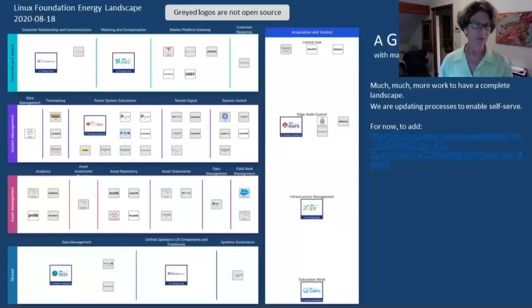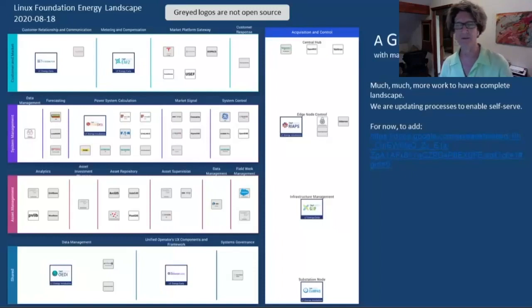I think I'm closing with the next two slides, but this is the very, very beginning of the LF Energy landscape. And I think if you were to go out and Google Cloud Native Computing Foundation and their landscape, or LF AI and their landscape, what you see is some folks who are a couple of years ahead of us who have begun to populate the software that builds out these blocks. And these blocks are really organized around the taxonomy.